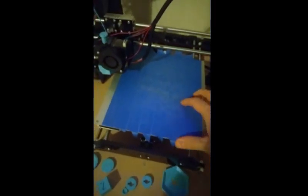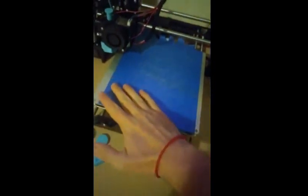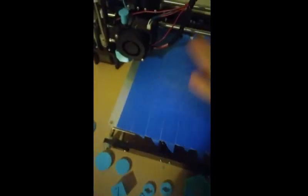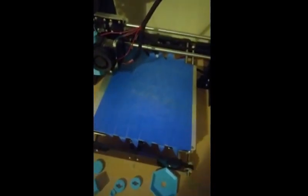I've been having no issues with the blue tape, and a lot of people just print on the blue tape. So I've had 2 pieces of advice. One, blue tape, no glue. And you get an alcohol swab or acetone, and just clean the tape before every print. Make sure it's really nice and clean, and that should be fine with your 60 degrees.